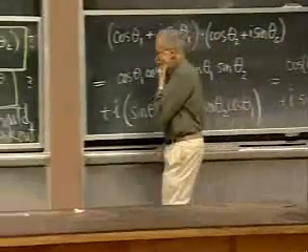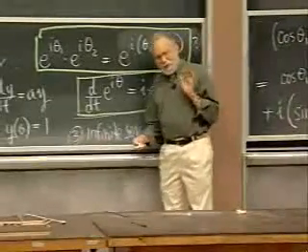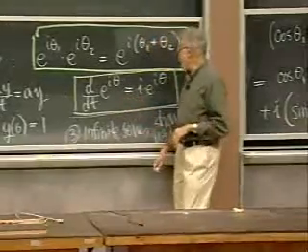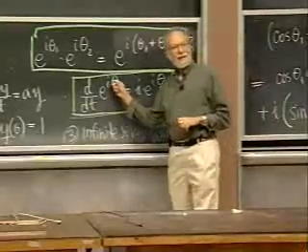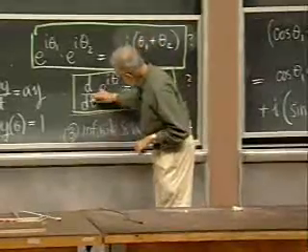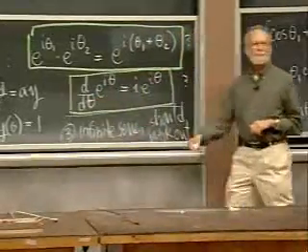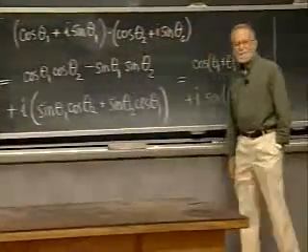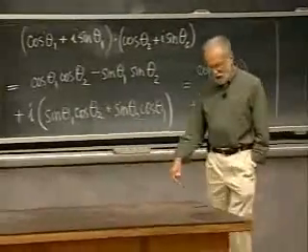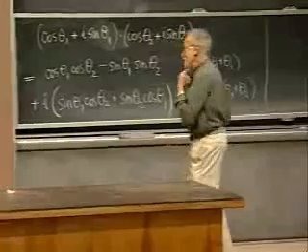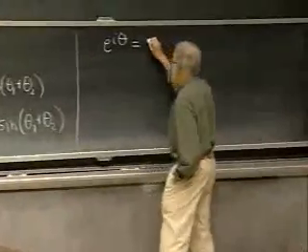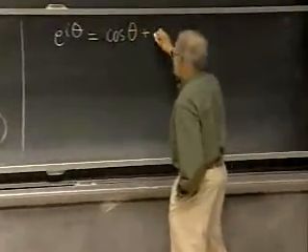Now, that's obviously something I haven't said something about, because for one thing, how do you differentiate? If there's theta here and t down there, how do I look? Okay, that's easily fixed. But how do I differentiate this? What kind of a guy is e to the I theta? Well, if I write it out, take a look at what it is. It's cosine theta plus I sine theta.